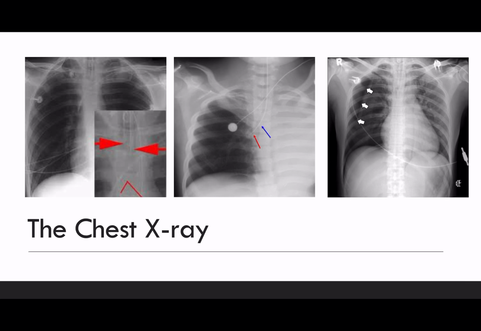The final thing that's really important to look for when checking a radiograph for a patient who's been intubated is a pneumothorax. As we alluded to before, any patient with positive pressure ventilation runs the risk of developing a pneumothorax. And you can see here a lung edge, as the right side has a pneumothorax. And there's also some surgical emphysema that you can see, and also some mediastinal air as well.